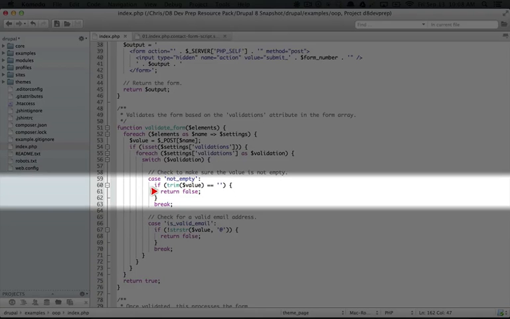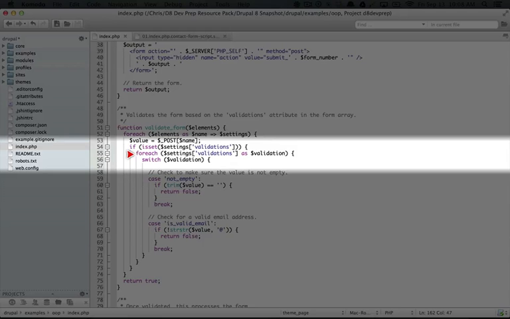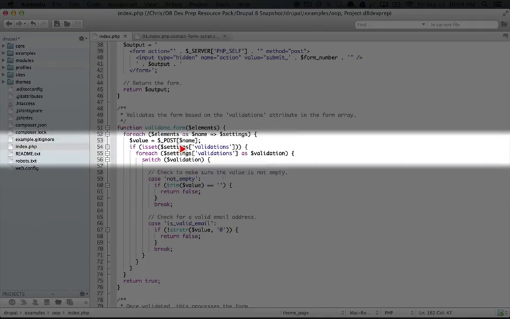We're not going to do anything fancy here like setting errors for particular inputs, or even giving any feedback about what didn't validate. And that's just to keep this example simple. So that finishes the loop for the name element. Next is the email element, which has 2 validations. So it goes through each of the validations.